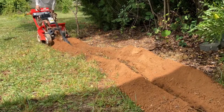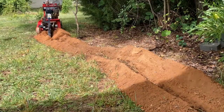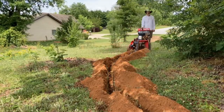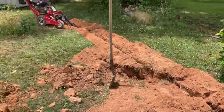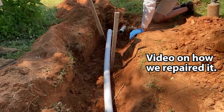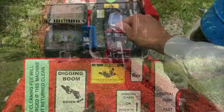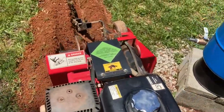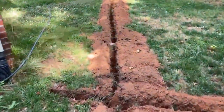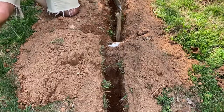The main issue with the handling is that it doesn't steer. It only cuts straight, and when you need to turn, you must lift the cutter and manhandle the thing to another angle. Here's where I hit a 2-inch pipe that took the sewage from the main house up to the septic tank. Oh, we gotta go under that.